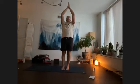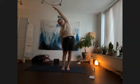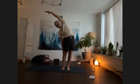Good. Good. Palms together. Inhale, reach up, look up. And then exhale your left hand to your left thigh and reach your right arm over. I think I should probably reverse that, but we'll do it next time. And then reach, reach, reach. So it doesn't matter. One hand on one thigh and then the other top arm reaching over. A nice supported. So we're bending our spine this way. Laterally. Breathe.